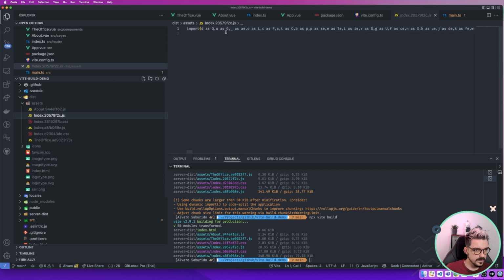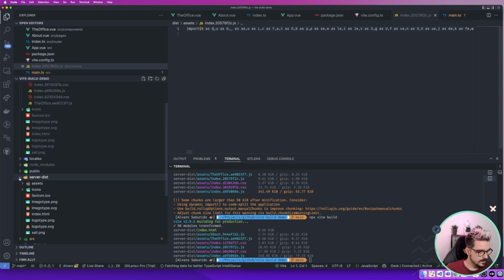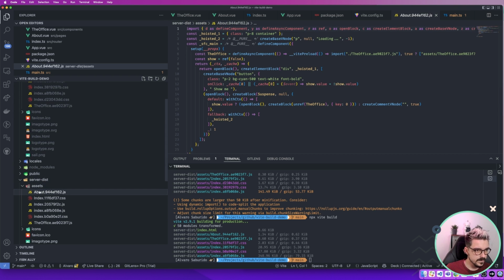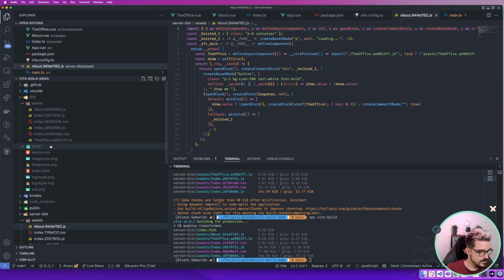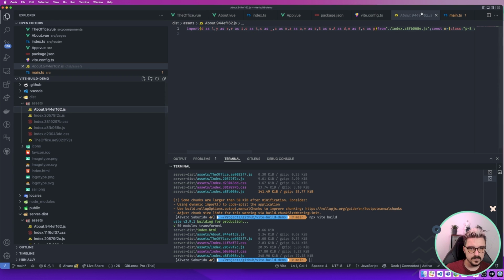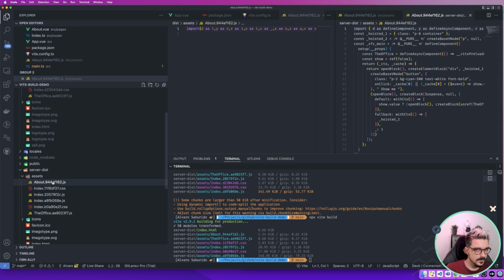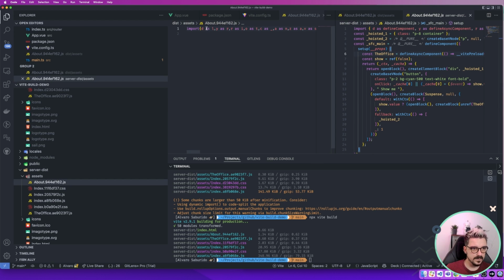Because this one is the one that is minified, and then in the server disk, we're gonna have the one that is not minified. So if I choose the same code, this one and this one, and put one beside the other, you will see that this is the new one where we set minify to false, and you can see it is different, right? This one is impossible to read. This is more like, okay, I know more or less what is happening. It's creating a button with a class, yada yada, okay?